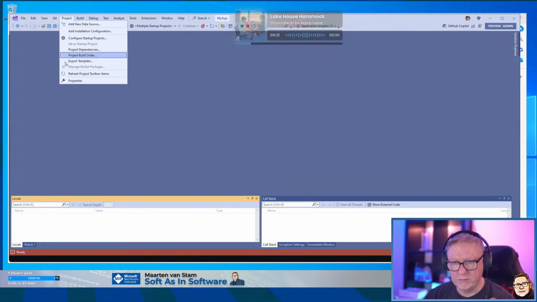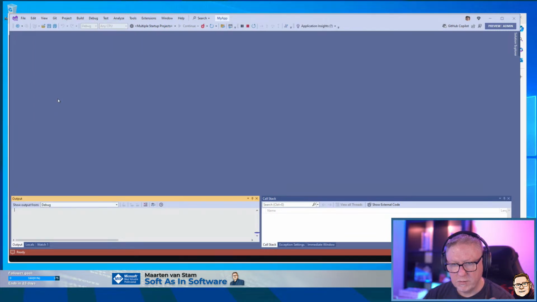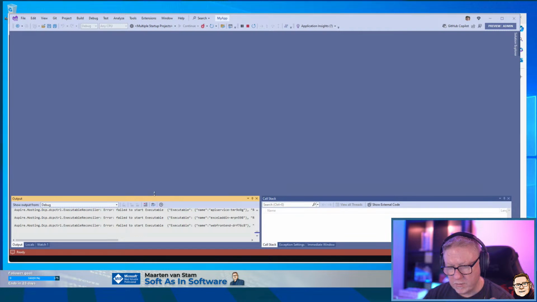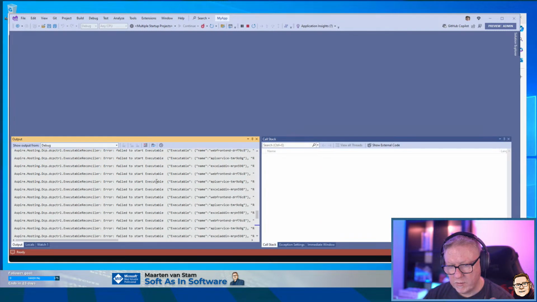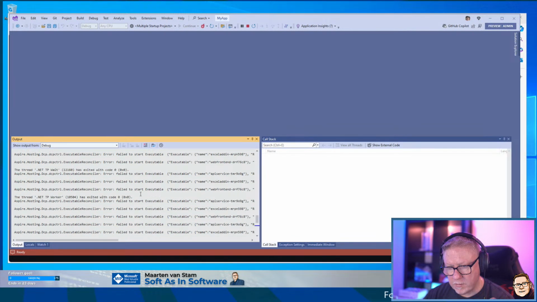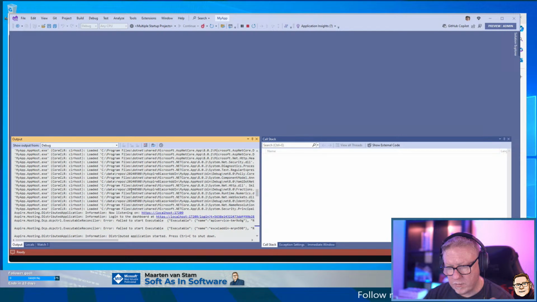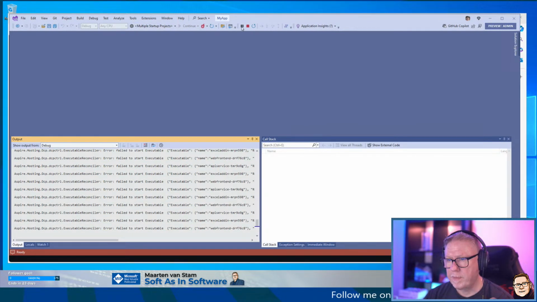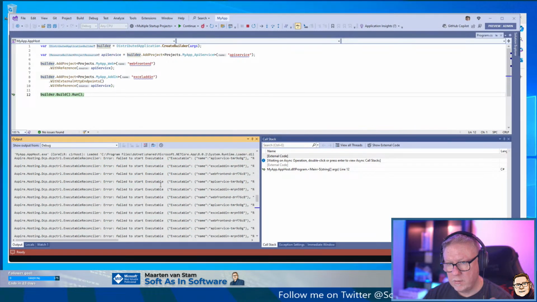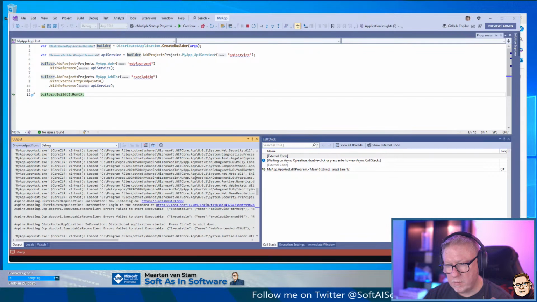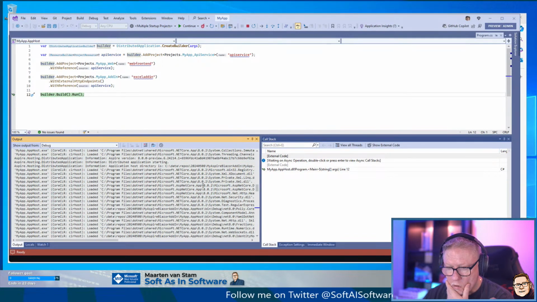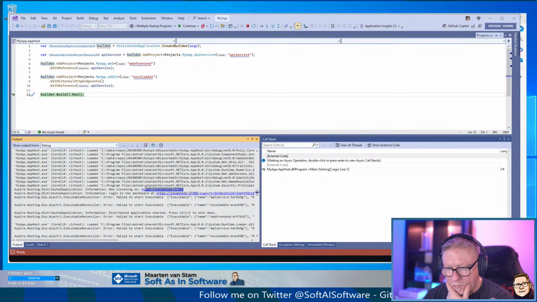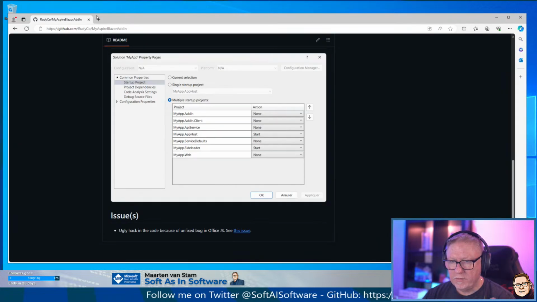View output window. Looks like it's not working anymore.